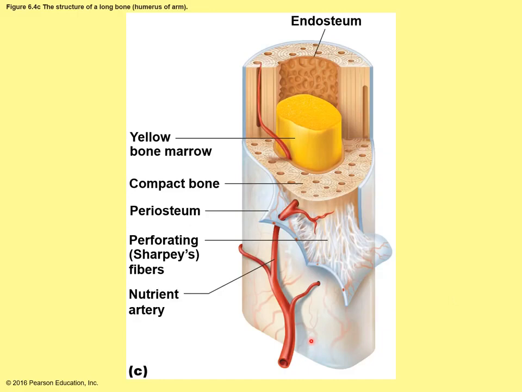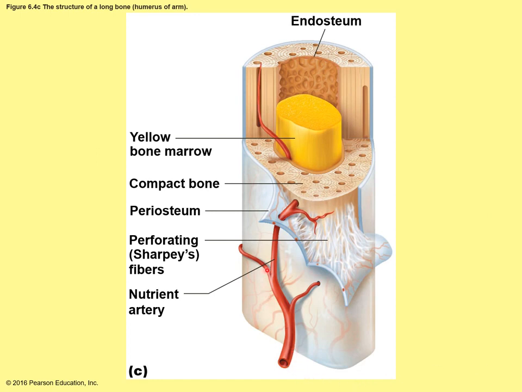If we look a little bit more detailed here in the medullary cavity, as I said, in this particular case, you have yellow bone marrow. You have the compact bone that is surrounding it. The endosteum right here is a membrane. And then surrounding the outer surface of the bone is the periosteum. So the endosteum is on the interior portion lining that medullary cavity, and then lining the bone itself is the periosteum. It tends to be held or attached to the compact bone, held in place so it doesn't slide all over the place, by these perforating fibers, also known as Sharpey's fibers. So that's what this fiber here is showing, attaching it to that compact bone itself.